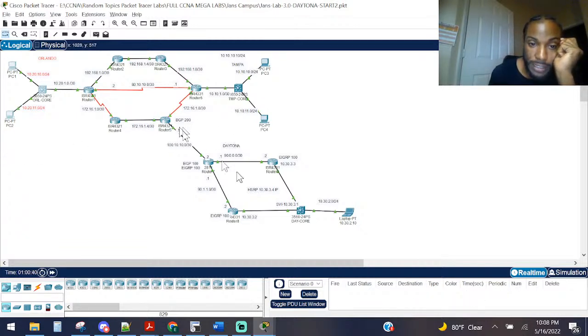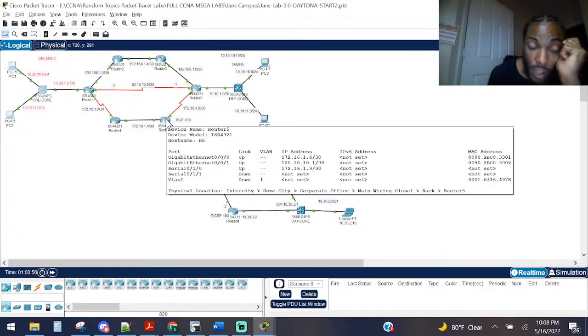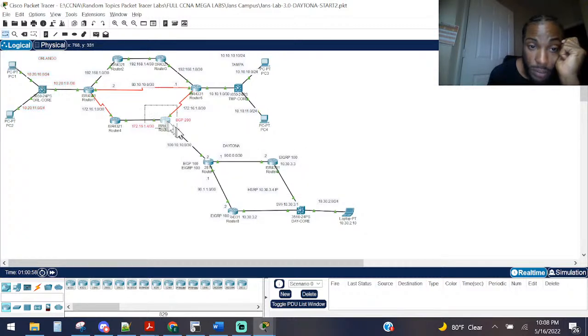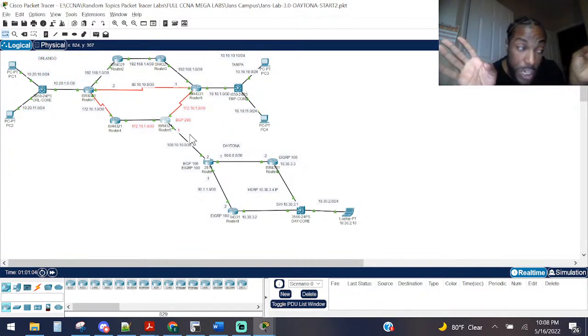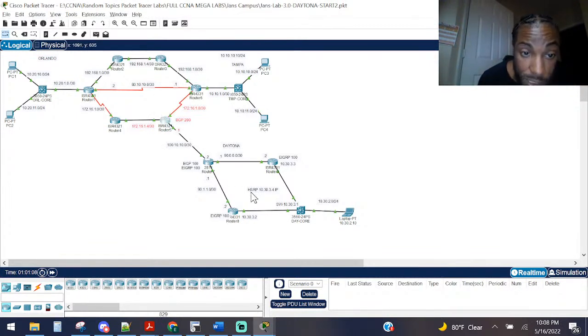Well, just by looking at this, we know that the laptop can reach router 5, right? Right now, I'm not going to test it, but I know the laptop is not going to be able to reach these networks, Tampa and Orlando. Why? Because he doesn't know how to get there. How's he going to be able to get there? Well, we know that this guy right here is kind of like the hub, or the junction of the network, if you want to call it that, right? Because he knows how to get to Orlando and Tampa. He just needs to share it to those guys, right? Well, guess what?